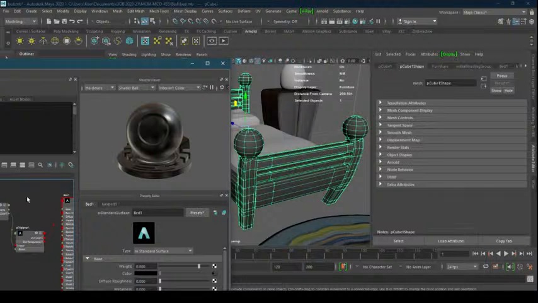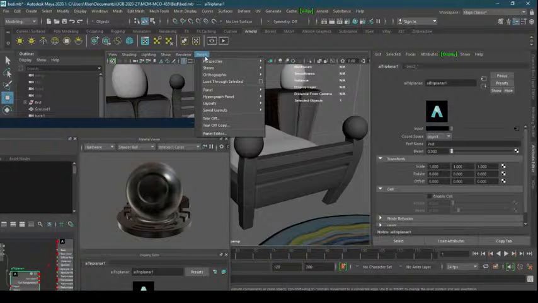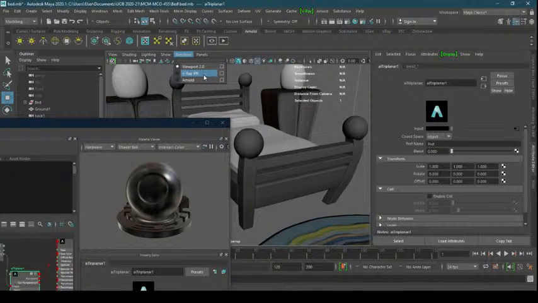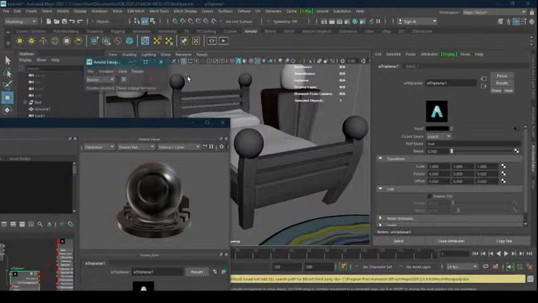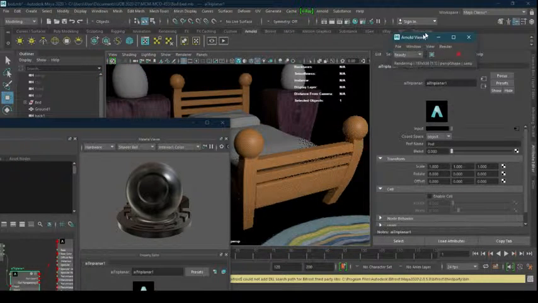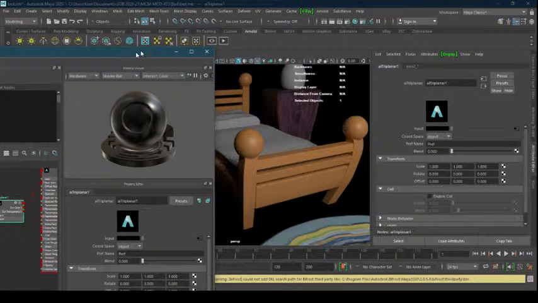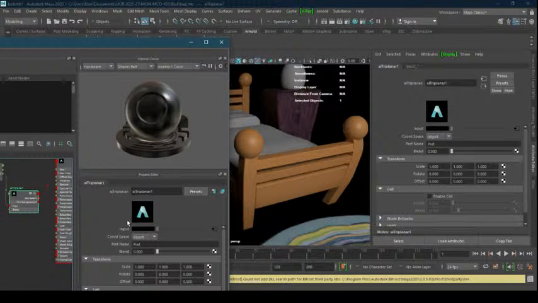But it will not show that here for some reason. I have to do one thing. Go to my renderer here, choose Arnold, press the play button. So what it will do, it will start rendering this here. Okay, my viewport. Let's minimize this. So whatever changes I apply, it will show here.